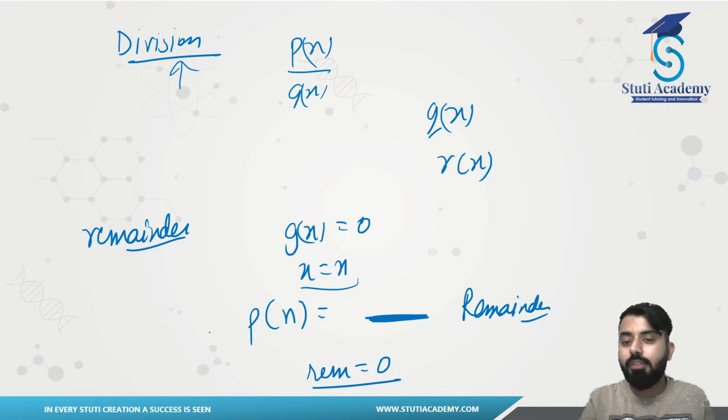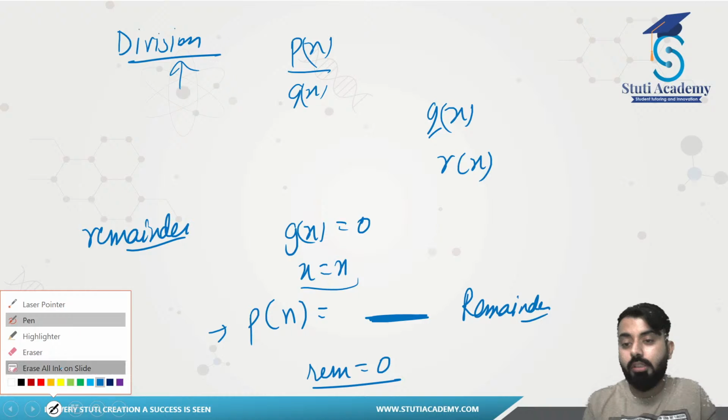So while we were given our dividend and our divisor, we used to do what? We used to put our g of x equal to 0, put that value of x in p of x, get that remainder. If that was 0, then the second was a factor of the first one. If we had been given only our polynomial, that means only our dividend, and they had asked you to factorize that, then we had various methods. We could use a factor theorem, or we could observe that constant value. With the help of that constant value, we could figure out what the possible factors could be. So you guys remember each and everything that was discussed till our last class, that means yesterday.